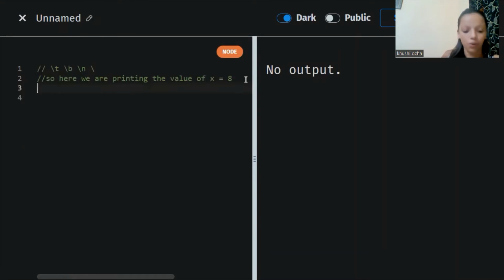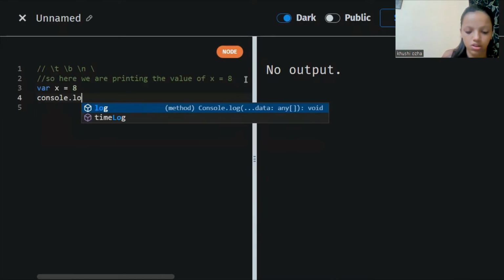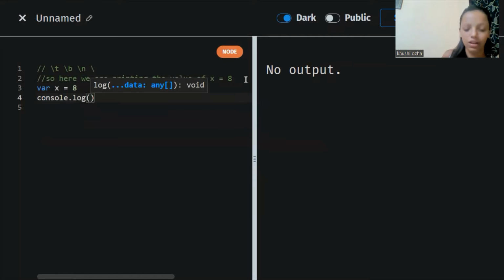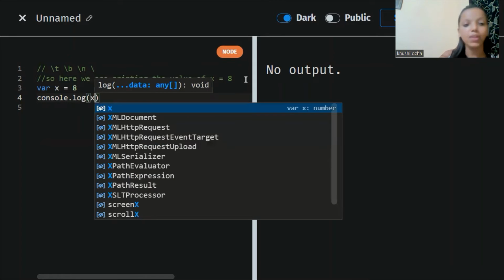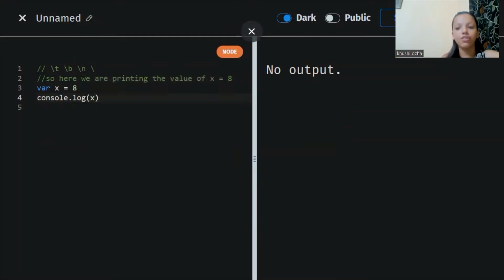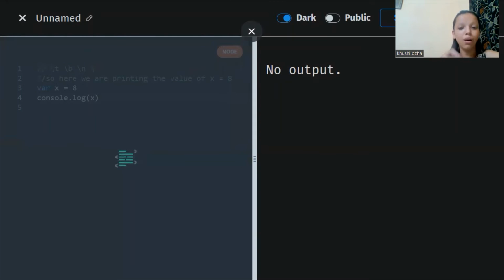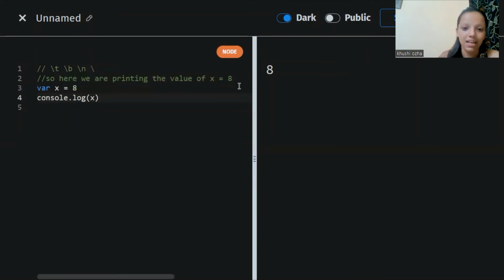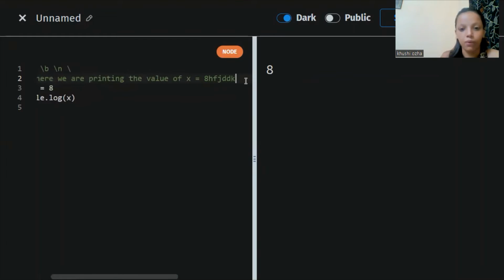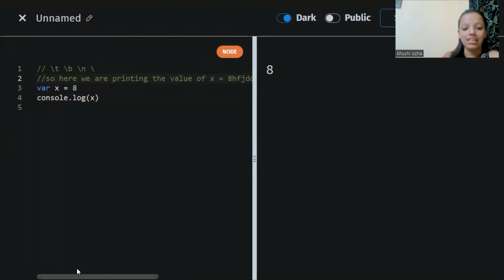Okay. So now here I am actually going to make a variable which is X, and that's going to be equal to 8. And I'm going to print it with console.log. This one was an easy one so that you can understand it very properly. But in a case where we are making really, really long code and you have to explain some hard sets of code, you can use the comments. Now, what if I have to explain a little bit more? As you saw, if I'm going a little bit more than here, on the first screen, I am not able to see the ending part.